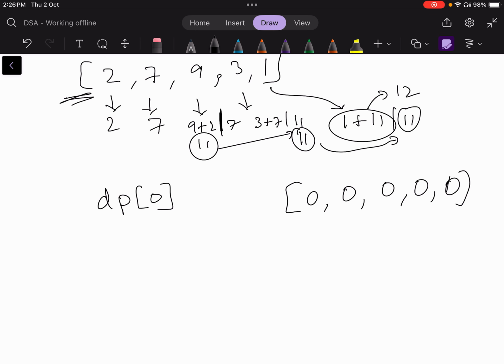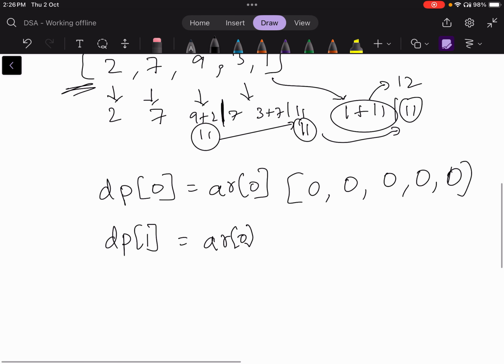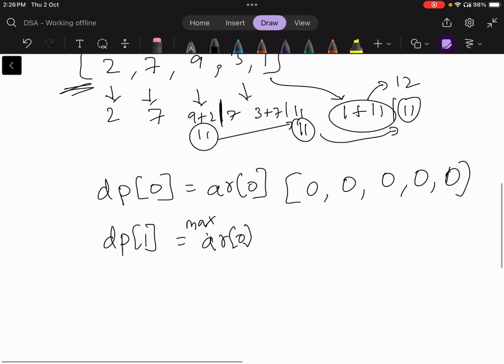So dp of 0 would be equal to array of 0, and dp of 1, we have only two choices here, the maximum of array of 0 and array of 1. These are the two choices we have. So here it can either be 2 or 7.